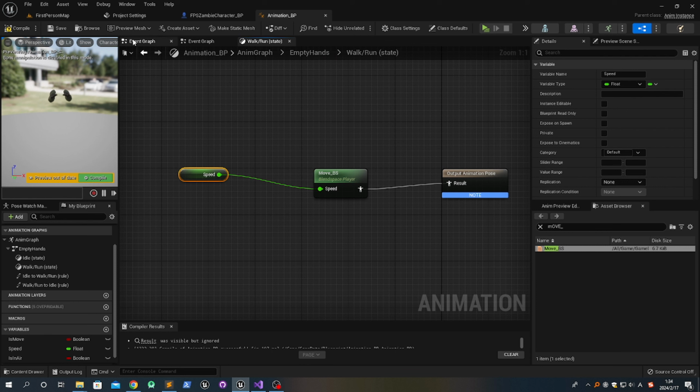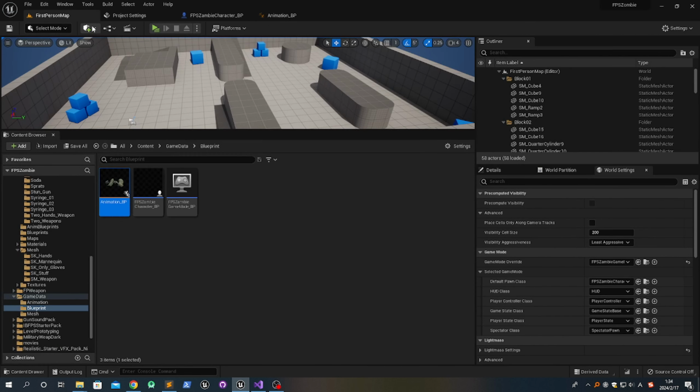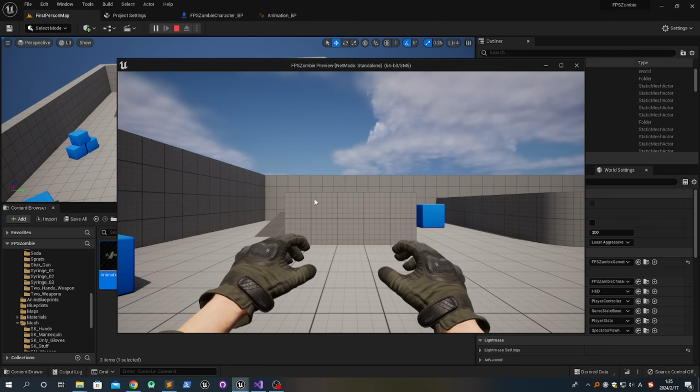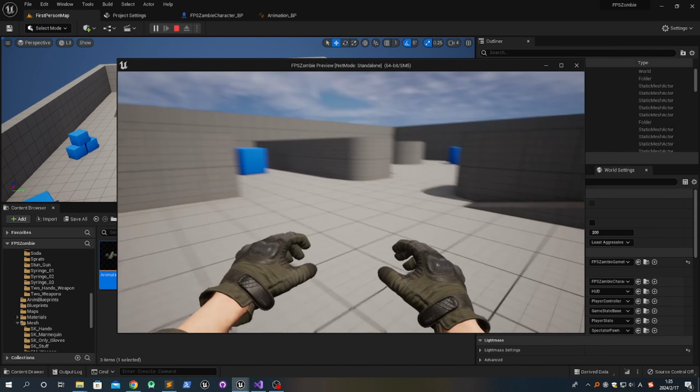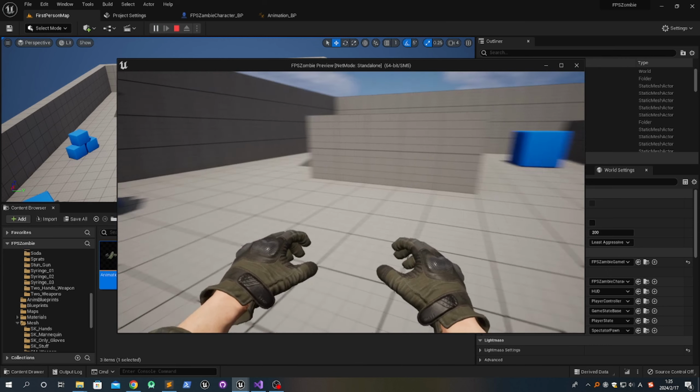Go back to the map and run it to see the effect. Made a mistake.